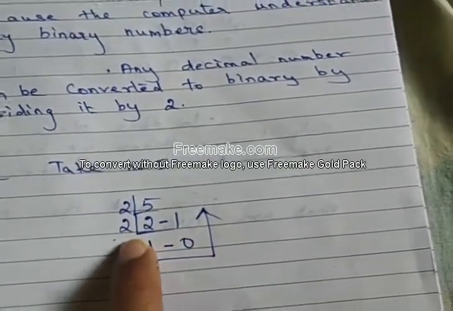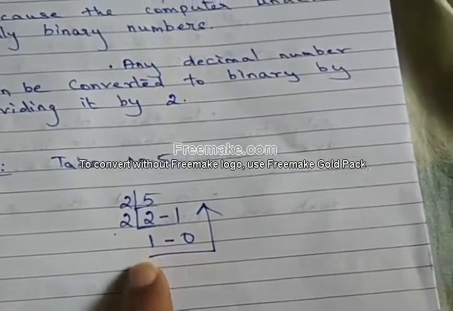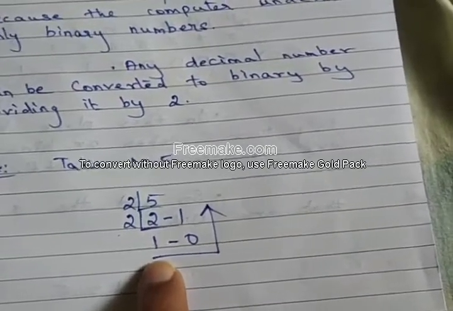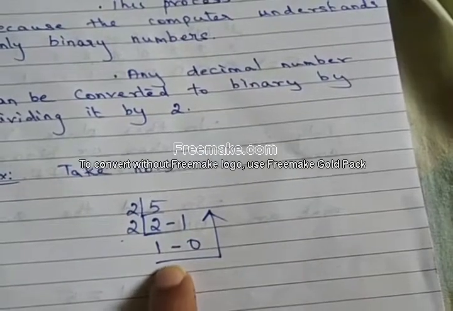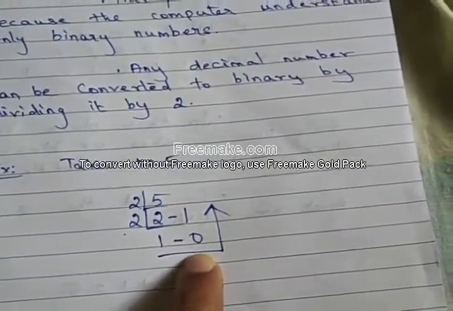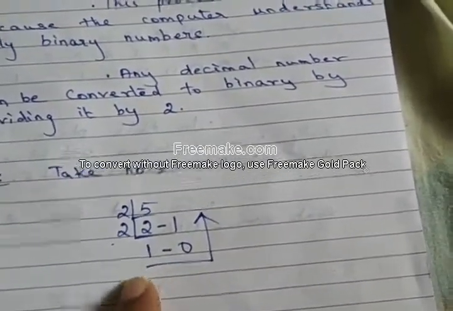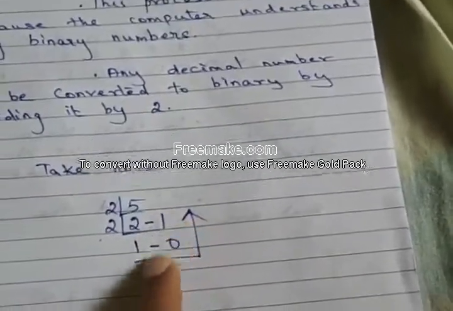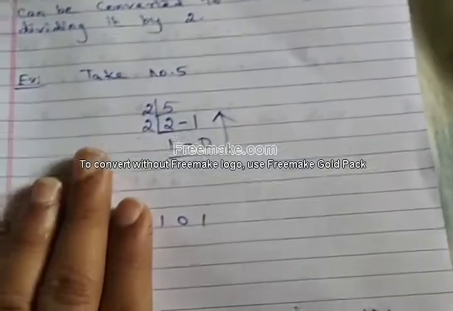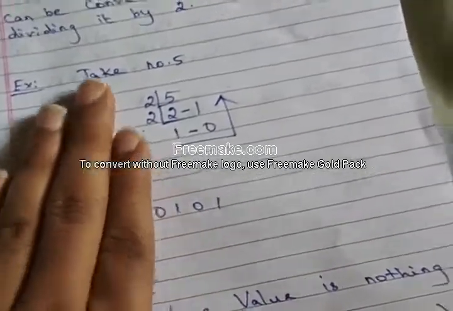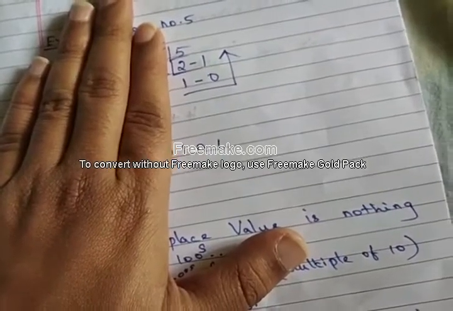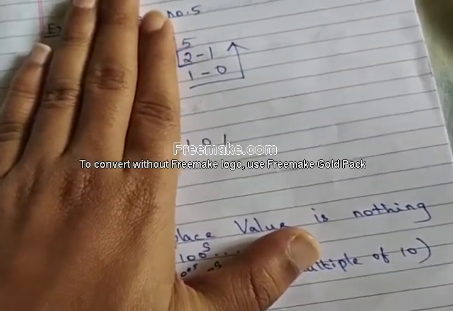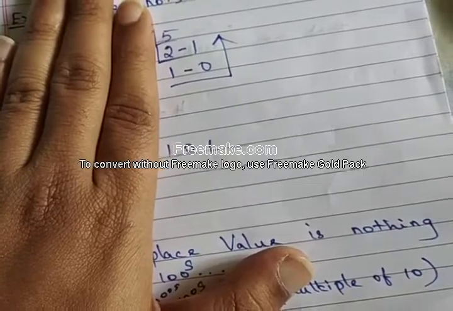1. So this 2 is again divided by 2. What will be the answer? 1. Will there be any balance? No, 2 is exactly divided by 2, so the answer will be 1 and no balance will be there. So the balance is 0. So what is the concept? Take from down to top: 1 0 1. Okay, write down here. This binary number 1 0 1 represents the decimal number 5.